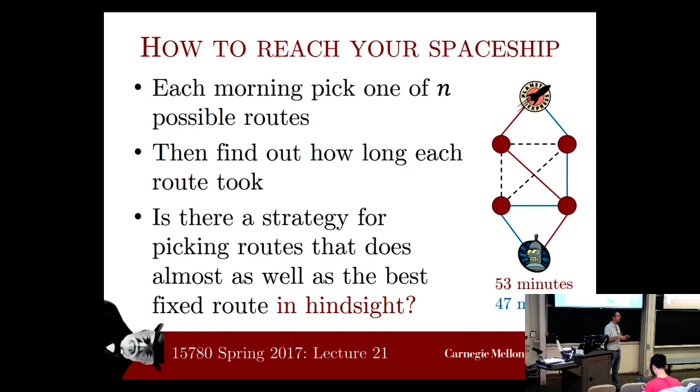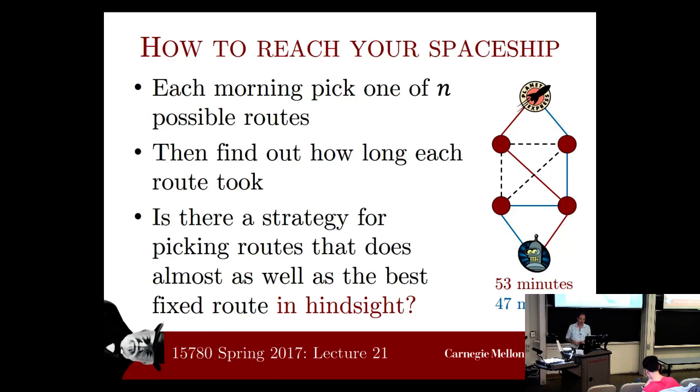Maybe we take the red route, and we find out it took us 53 minutes to reach work. But then, by listening to traffic reports, we can discover that if we had taken the blue route, today would have taken 47 minutes instead of 53 minutes. So in that sense, we have a bit of regret for today not taking the blue route instead of the red route. Maybe that will make us think twice tomorrow about taking the red route instead of the blue route.